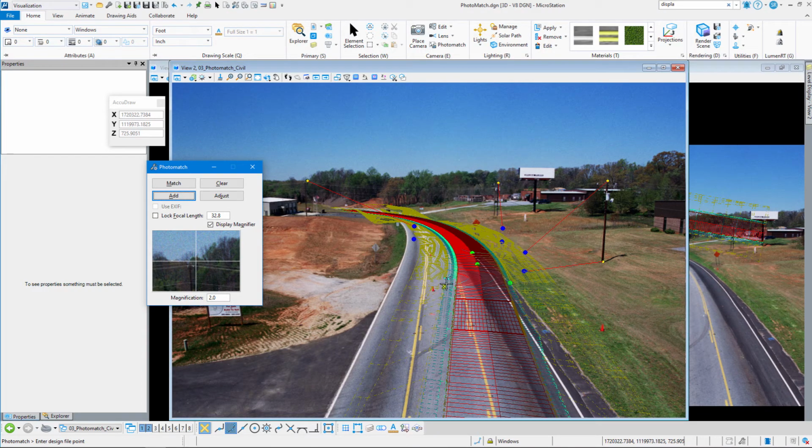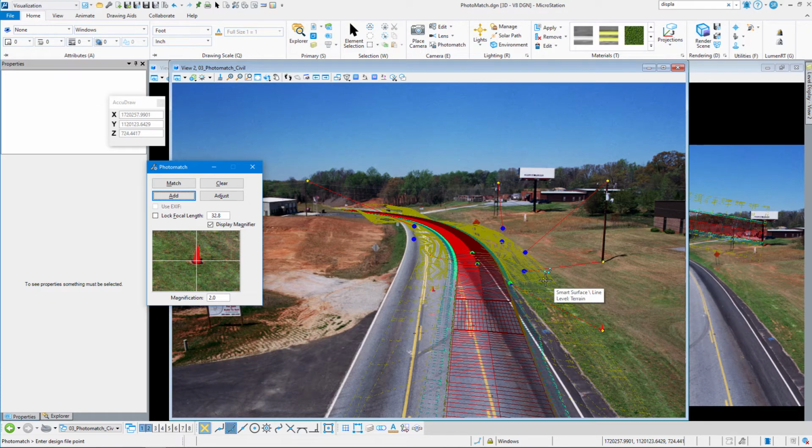So I'm going to do this back one first. We're going to snap to that, and we're going to move our cursor over here. And you can see a cone that's way back here. The great thing about the magnifier is that it does not show the wireframe, it just shows the photo. We're going to go to the base of that cone right there, and that's the middle cone. And then we're going to snap to that point there. And then this dot right there is going to be to the base of this cone right here. And we have the ability to adjust a little bit later as well.